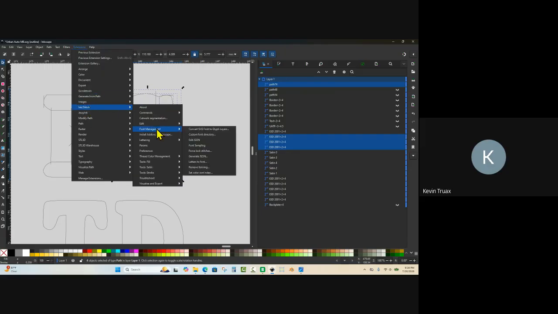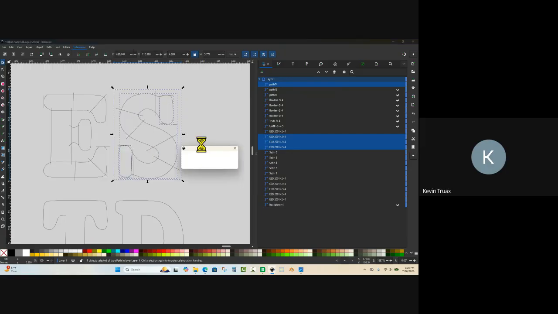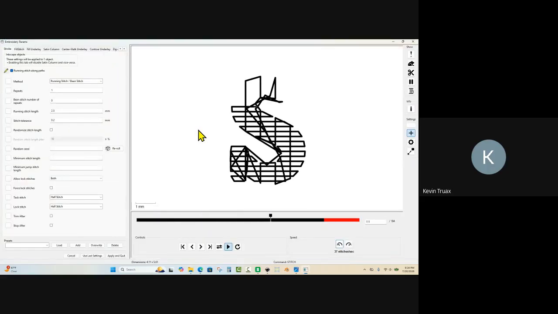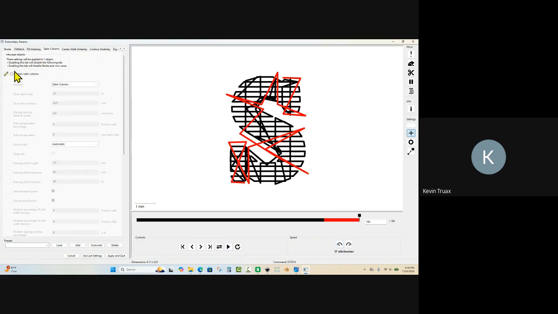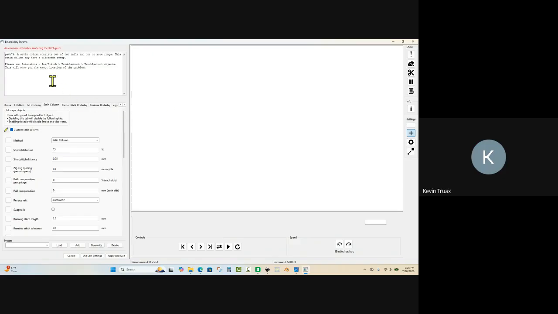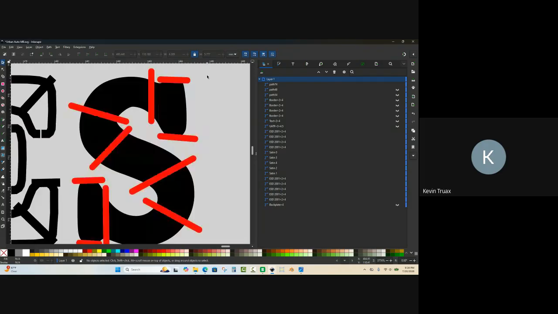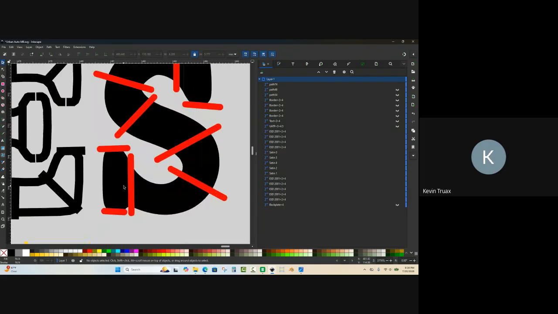So back to InkStitch and params. And what I'm going to do is, like I said, I'm not going to show you every single step here, but I will. Now this is an unexpected result. You'll see here, I don't know what's happening here. So we must have done something wrong. Otherwise, it wouldn't give us this warning. So let's go back and look at our artwork and see, did we do something wrong here? So let's look at this. I don't think we did, though.